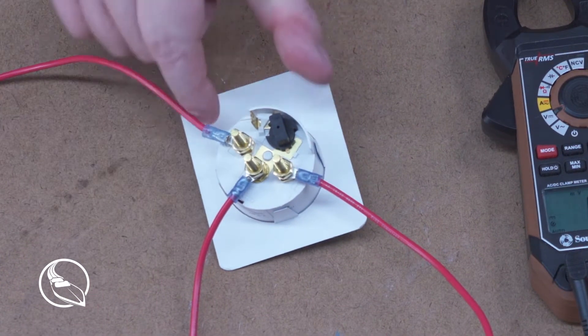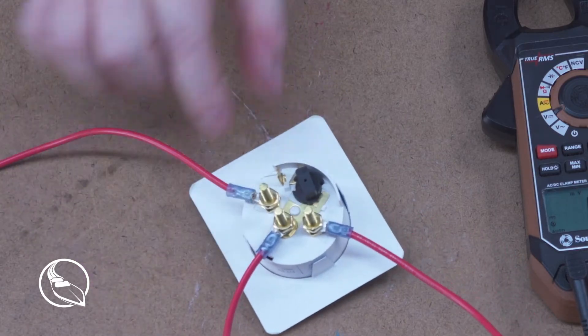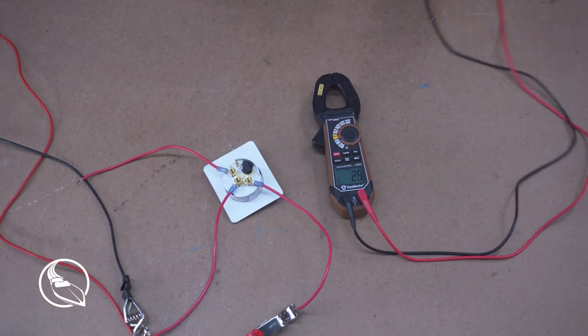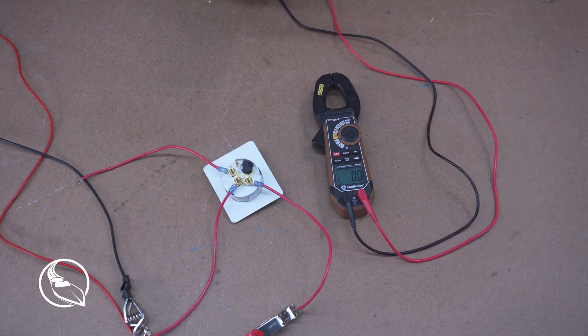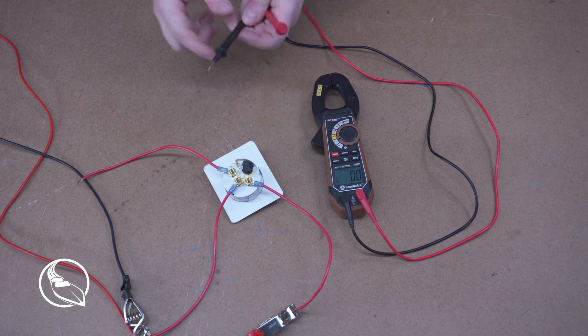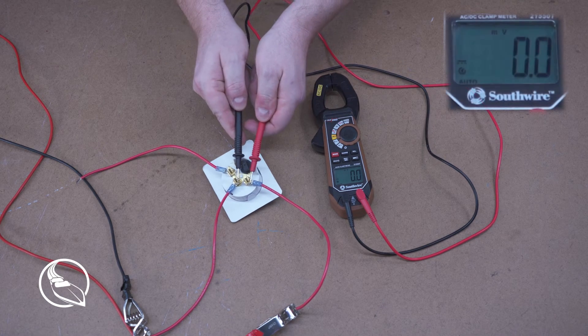The post that's on the right is your positive terminal, and the one in the middle is your ground terminal. So, I'm simply going to take the leads from our meter. I've got it set to measure voltage, and I'm going to touch these to our posts.